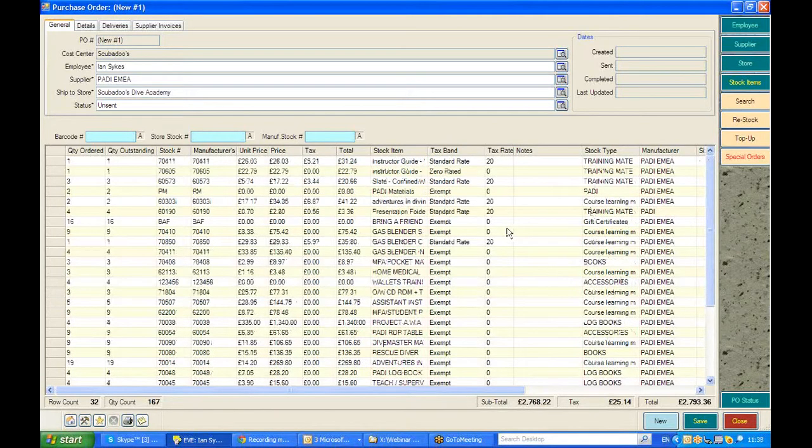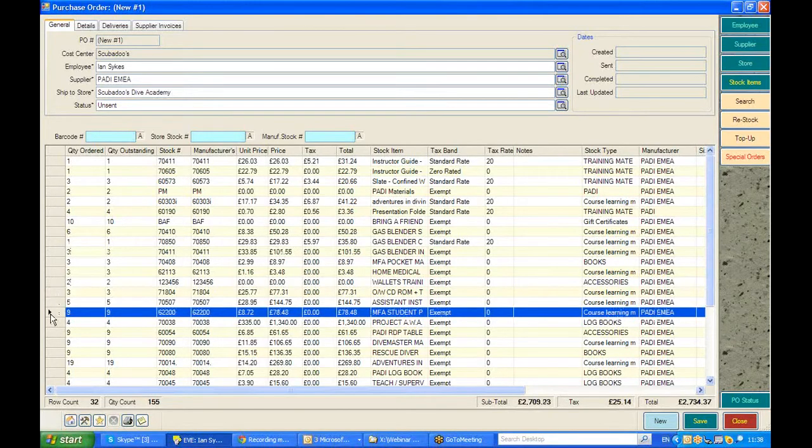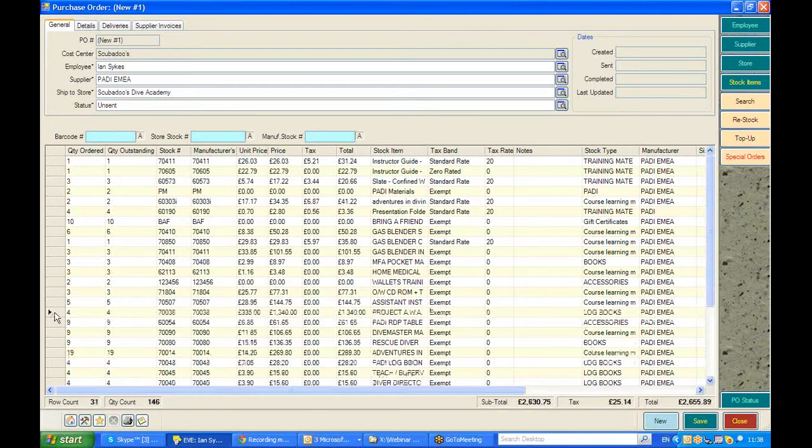Of course, any of these, restock and top up, are really only to give you an indication of what that might be. So you can now, of course, go through and perhaps where you see here 16, say, well, I only want 10 of those, or I'm actually only going to have 6. So you can always control for cash flow purposes the specific amount you wish to order, the number of each of these items. You can also, and you'll see here that I'm clicking to the left on this grey area, the whole line has gone blue, I can delete the entire line. So you can control precisely the numbers of items that you order, which items you order, and how much you'll be spending overall on that purchase order.